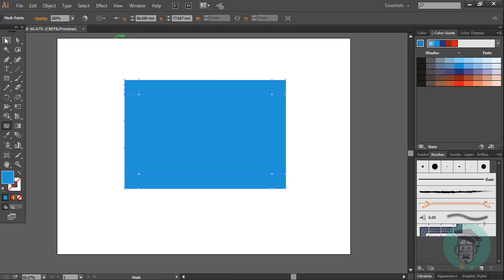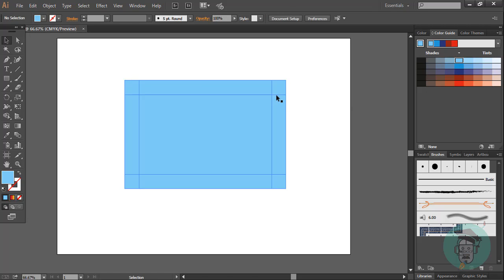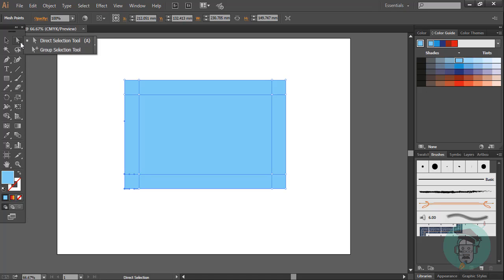What I'm doing here is just a little bit of this tone, and now I'm giving some darker tone here. So what I'm going to do here is select this point, this point, this point and this point.